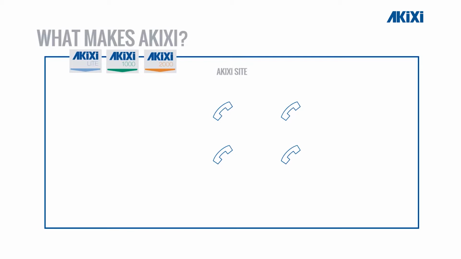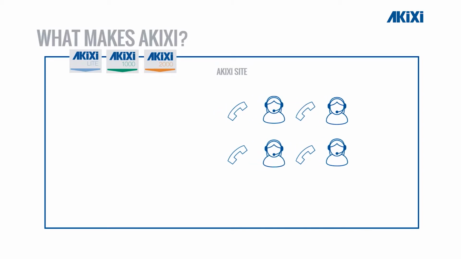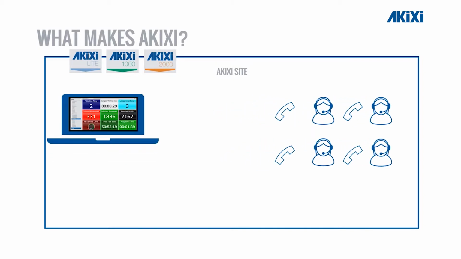If you've taken Akixi 2000 for its call center features and reporting capabilities, you're going to need to monitor the agents. Each ACD agent you want to monitor and control using Akixi 2000 will require an ACD agent subscription. Once we've added all the devices and agents we want to be able to report on from within the Akixi site, we need to add the next component, which is the Akixi Supervisor. For each supervisor you want to be able to access their own portal, you're going to need a supervisor subscription.